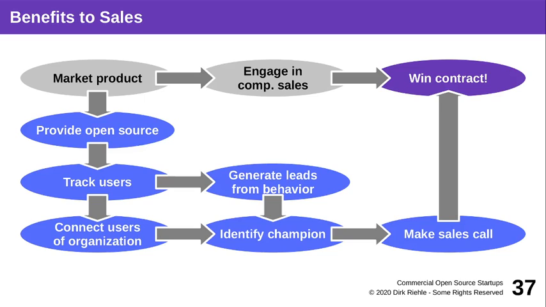Why and when? Well, exactly when in that competitive sales situation there are multiple competing companies, and you're the one who, because you're the commercial open source vendor who identified that champion in the business organization, can say, well, these other folks are unknown to you, dear potential customer, but we can give you addresses of internal people, internal to your company, who know us, who can tell you whether we are good or not so good. And then, of course, you name them your champion. So you will have someone inside the buying organization who may vouch for you.